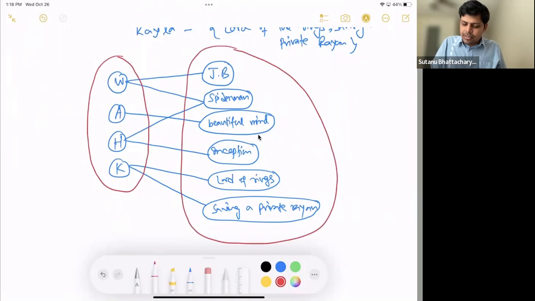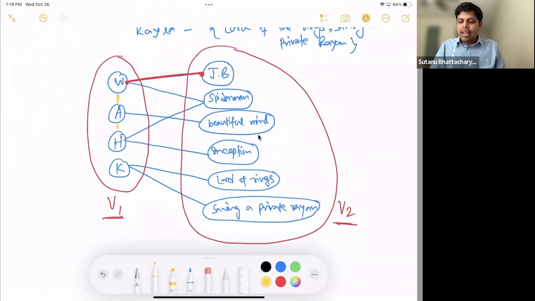Now see a couple of interesting facts. So this is a set of vertices. Suppose, let's assume it's V1 and this is V2. So V1, every member of V1 likes some movies in V2. So if you choose any random edge, so let's assume this is one edge. Choose any random edge. One end of that edge will belong to V1 and another end of this edge will belong to V2. And at the same time, this is one observation. Another observation is there is no edge between 2 members of V1. See, there is no edge. At the same time, there is no edge between these 2 members of V2.